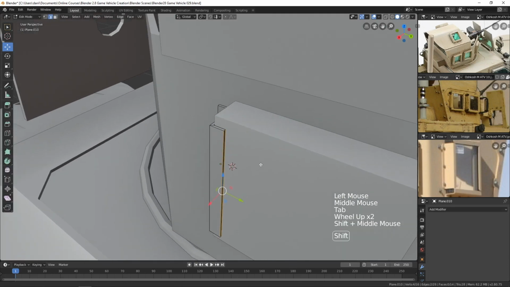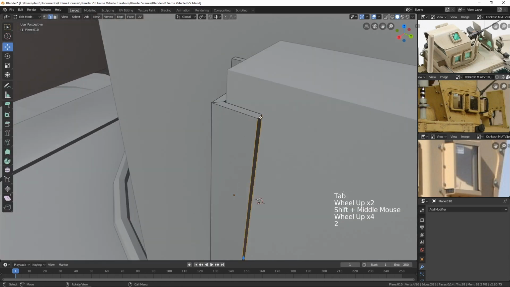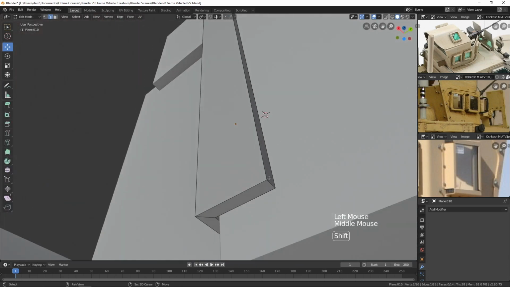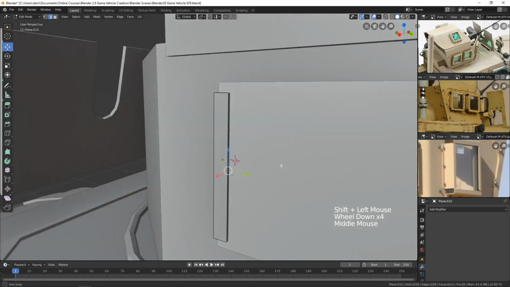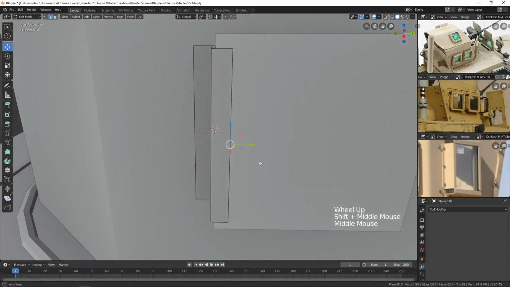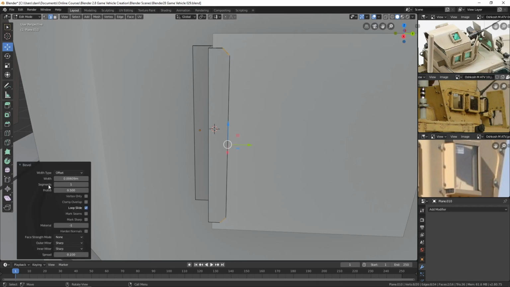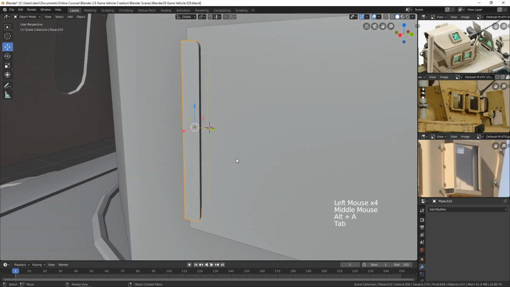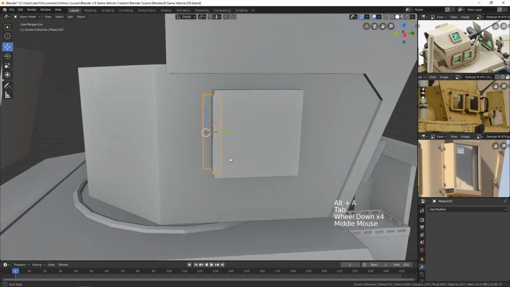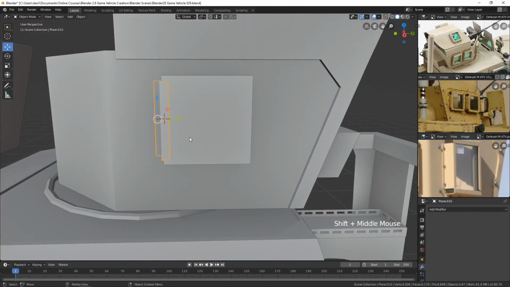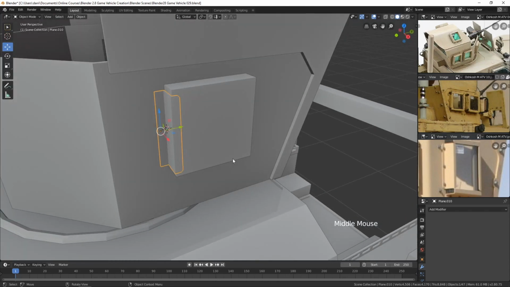And now let's grab these edges right in here, this one and this one. And now let's bevel these edges again with Control B, and I'll drag the mouse with the Shift key held down there. And then I'll add a few segments, and that'll kind of round those out just a bit. Okay, good. So now what we need to do is create the other 4.